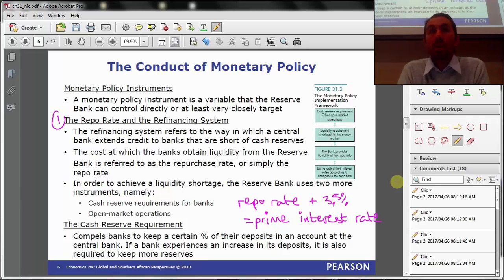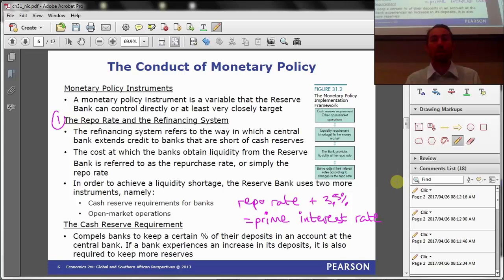Sorry? What about it? It just is. As I say, it's just a quirk of our system. I don't know why it's plus 3.5%. There is a thing called prime that we work off, and prime is taking the repo rate and adding 3.5%, right? Whereas in another country you might get a variable interest rate which is quoted as repo plus some percentage, we have prime plus some percentage.